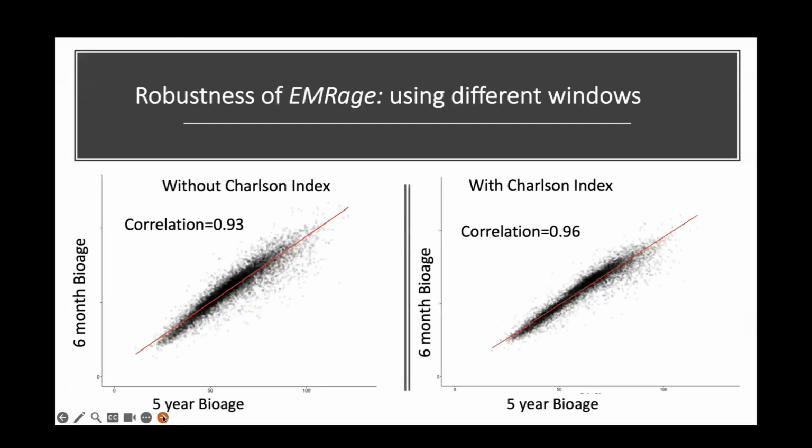And what we asked then, and what is very important to think about, is we don't just want to create any value for this EMR age. We want to make sure that what we are creating for EMR age is the most robust, reproducible phenotype that combines death and wellness together that is out there. So what we then did is we looked at how we might be able to create this in all sorts of different frameworks to see how robust it was, how reproducible it was. And here are just a few examples.